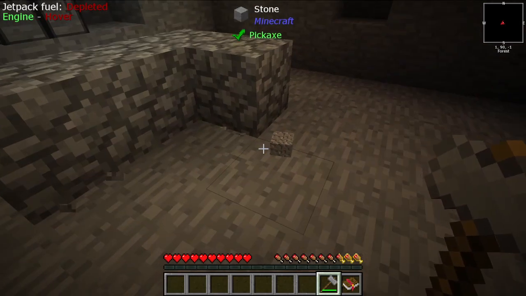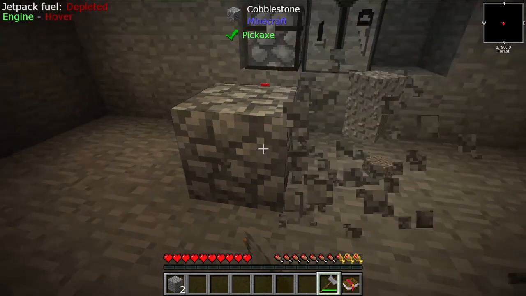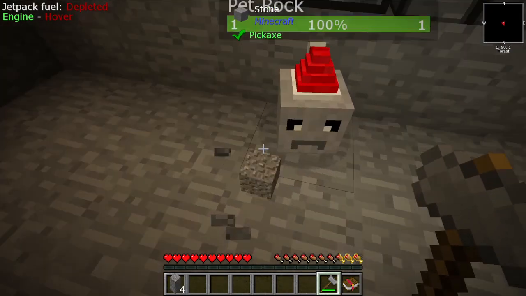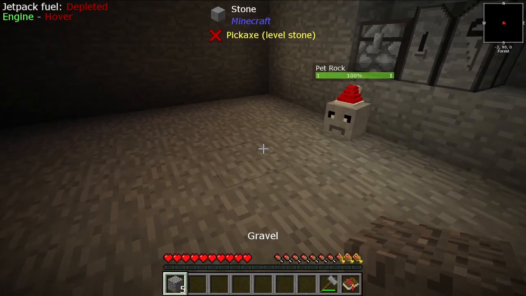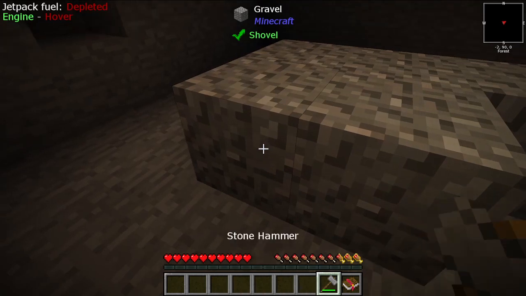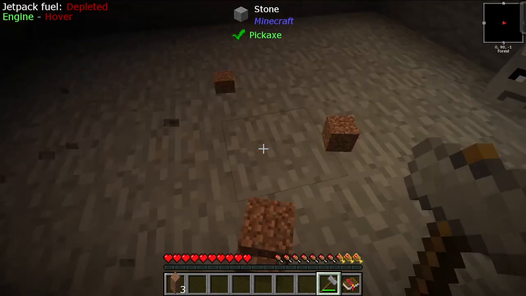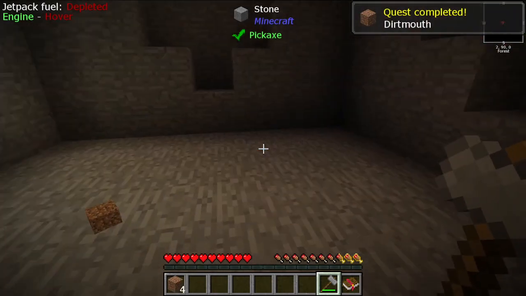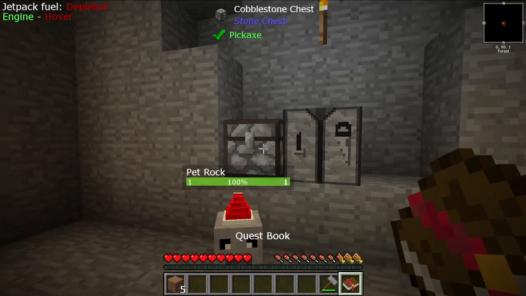So now that we smash these cobblestones, we get gravel back. And I guess if we place down this gravel, 1, 2, 3, 4, 5, and hit these with the hammers, we should get dirt. Yes, we do. There it is. We have Dirtmouth. Quest completed, Dirtmouth. What a funny name for a quest, Dirtmouth.